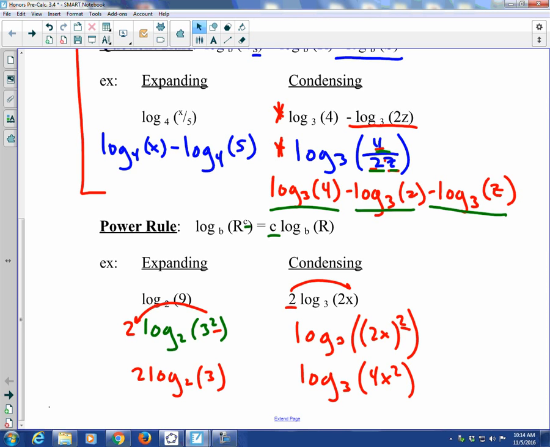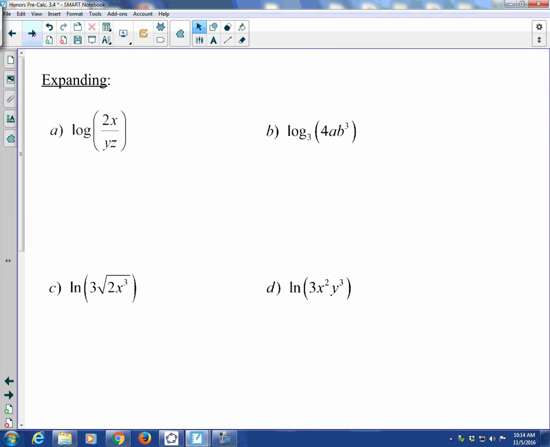All right, so what we want to do now is talk about how we can expand using these properties. And we're going to move to our next page and look at some problems. So right here, expanding, what we want to think is that we are going to take one logarithmic expression and expand it out into the addition or subtraction of multiple logarithms. And so in general, before we expand, we want to see the expression inside our logarithm represented as a multiplication and division of bases raised to powers. So it may be that we need to simplify our expression before we can actually expand out.